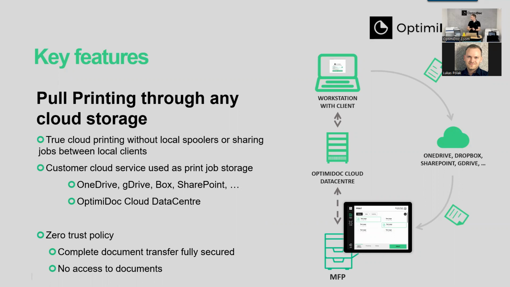That's really important. We were a little bit worried about the speed of the printing, but we were really surprised how fast it is, and you will see it live today. So what we decided is that we are going to use the cloud storages as a print document spooler.